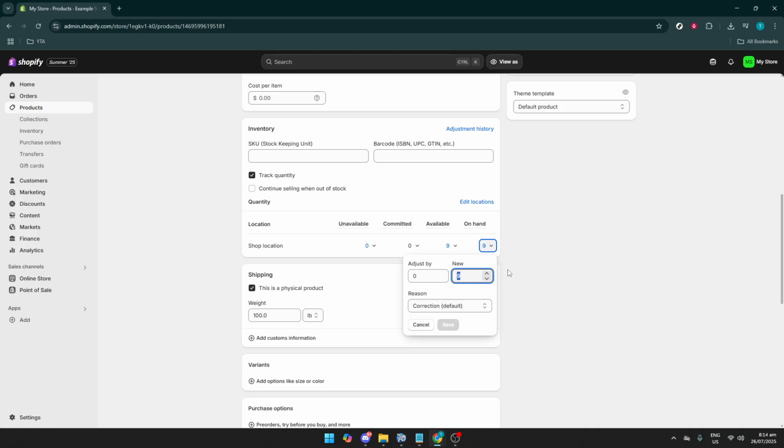Once you click on On Hand, you'll notice an option to Adjust by zero. This feature allows you to make changes to your current stock count. Even though it says 0, you can adjust the figure according to your latest inventory check. Now, click on New to incorporate any changes you're implementing. This is essential because it ensures all new entries and adjustments are correctly recorded in your inventory management system.